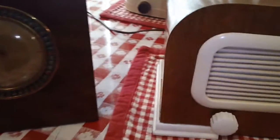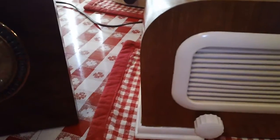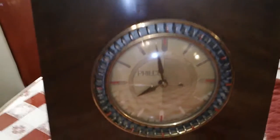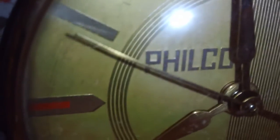I have the radio plugged into this clock. There's an outlet on the back, on-off switch. I thought you might be interested in seeing this clock. As you can see right there, it says Philco on it. And you can see the second hand sweeping around.